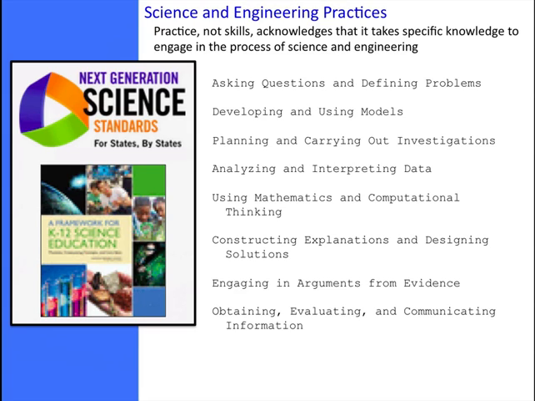So the first one is asking questions and defining problems, developing and using models, planning and carrying out investigations, analyzing and interpreting data, using mathematics and computational thinking, constructing explanations and designing solutions, engaging in arguments from evidence, and the final practice is obtaining, evaluating, and communicating information. I think one thing that's important to note is those final 3 practices, so constructing explanations, engaging in arguments, and obtaining, evaluating, and communicating information, are very well aligned and complementary to the Common Core English Language Arts standards for science and technical fields.